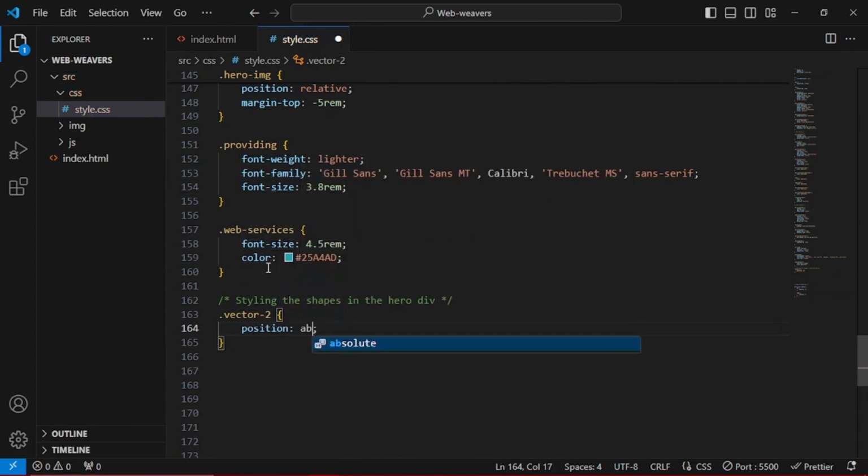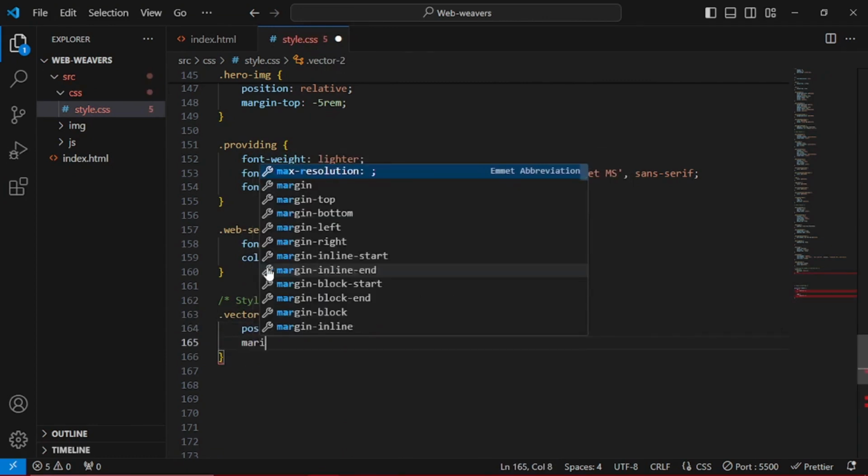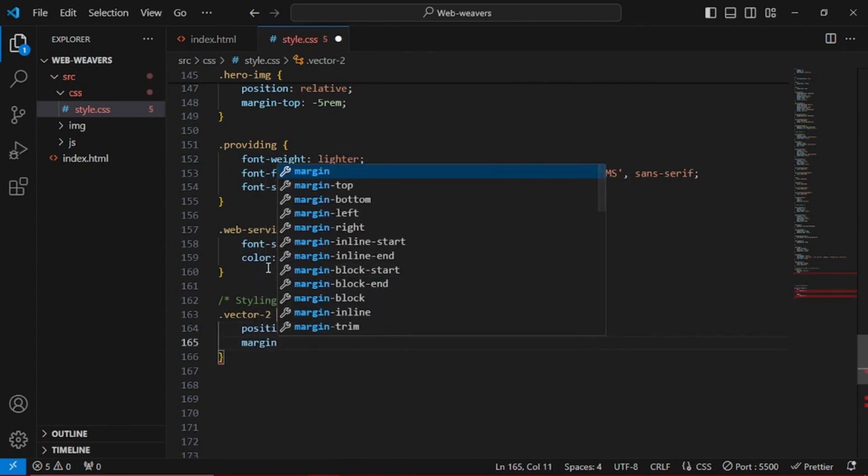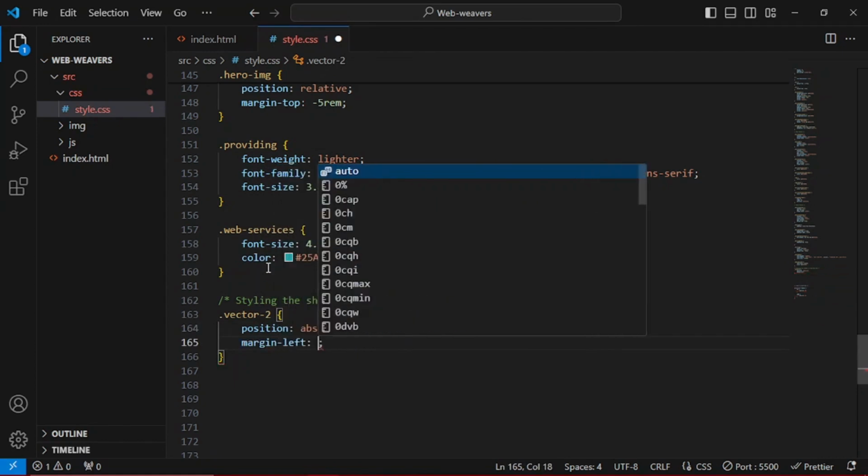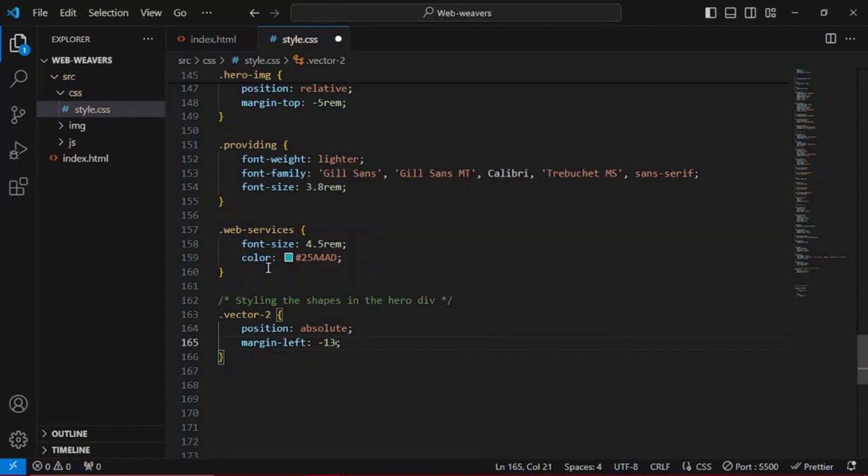When you give something absolute position, it makes it not affect other elements in the website when you are moving that particular item around the web page, basically. So that's just like the summary of what it means.